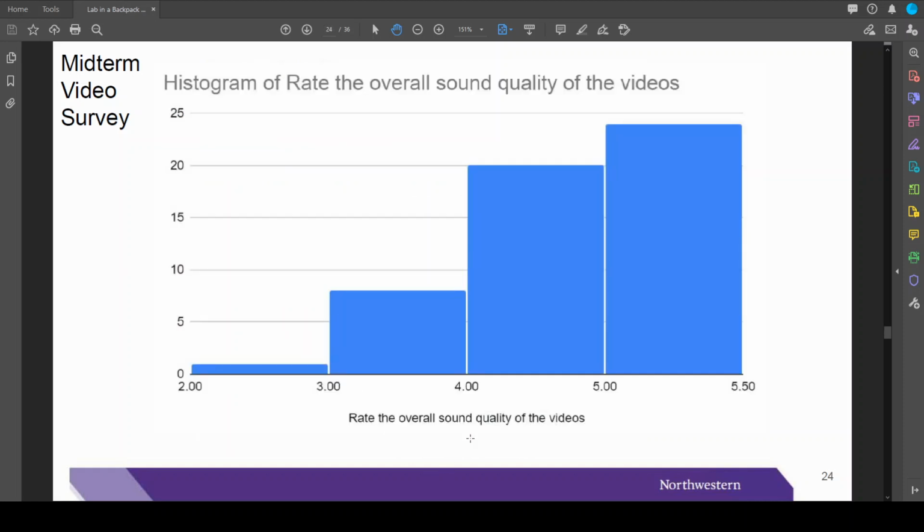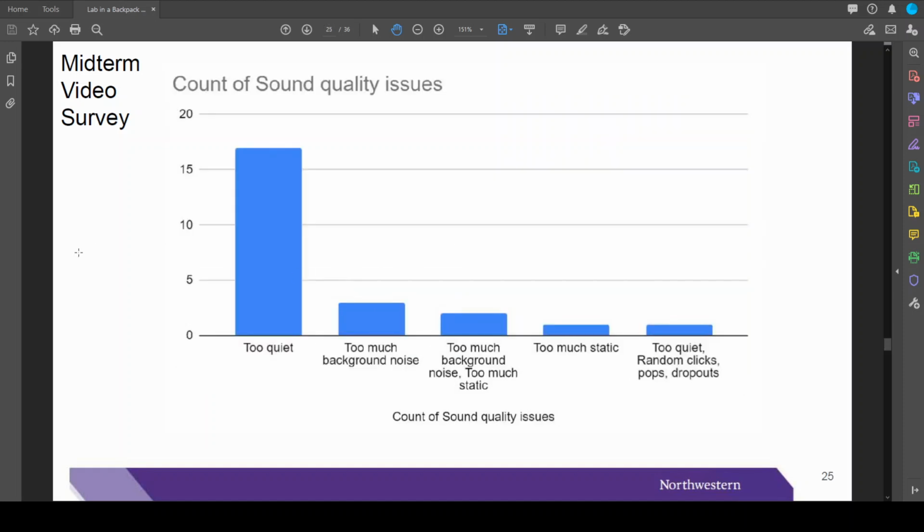My main concern was that the audio wasn't very good. So here's the response to rate the overall sound quality of the videos. And most of the students thought it was okay, but it was a very linear slope here. And the comments were mostly saying that it was too quiet. So even on their maximum volume, sometimes they couldn't really hear me.